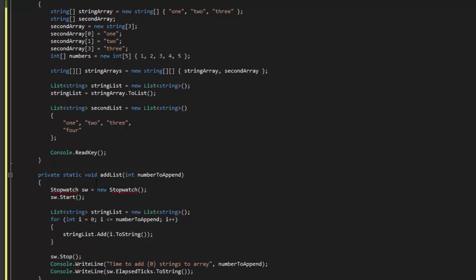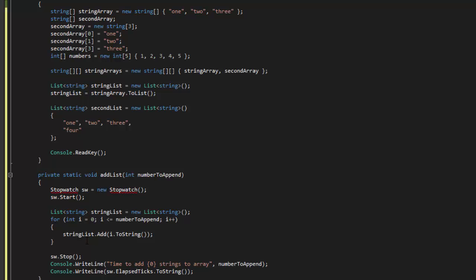It's a private static void AddList, and then it's int numberToAppend. And then all I'm going to do is I'm going to declare another list here. I'm going to loop from 0 to whatever number we pass into the method, and then we're going to increment until we reach that. And then we're going to add an index with i as a string until we reach that number.